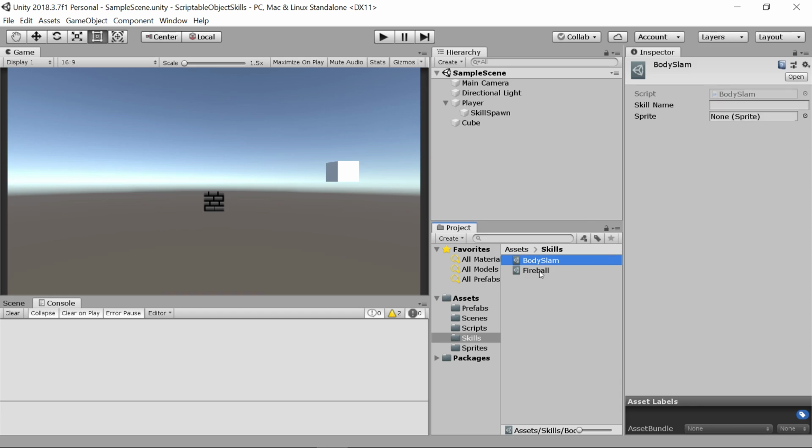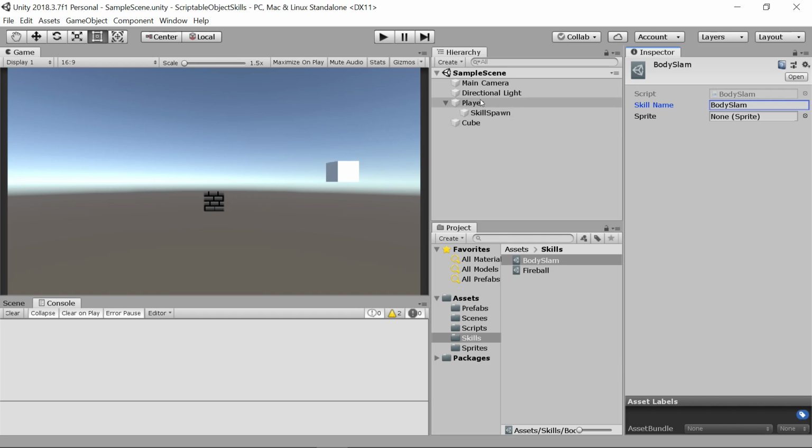So this fireball, it doesn't have to be the same sprite that was here. This could just be used as a sprite that you want to look like on the skill tree. It could be the same, it could be different. The body slam, that's what that would be for. And then you could call it body slam.